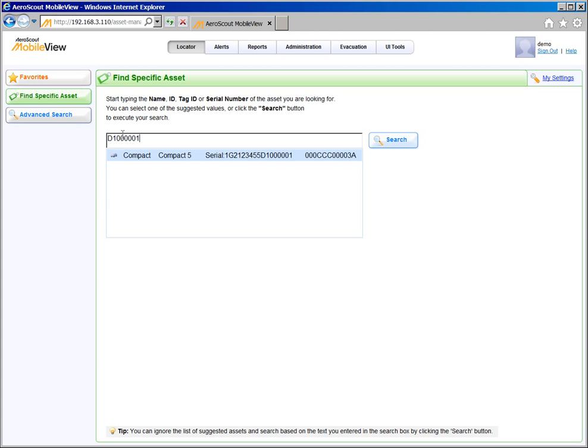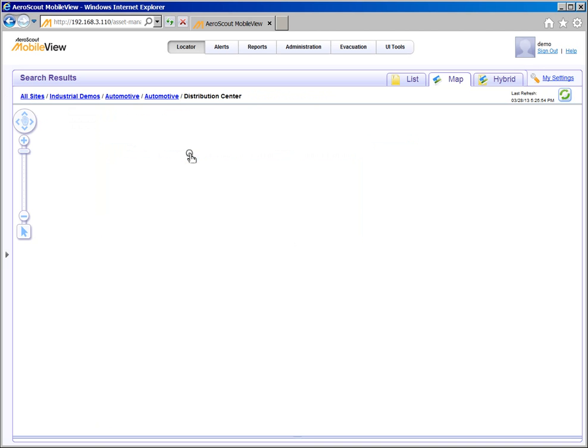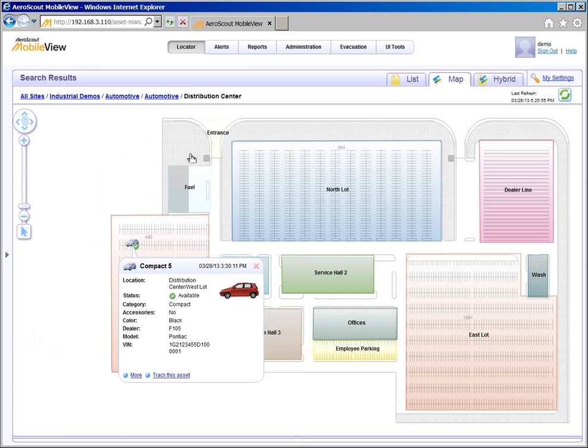The list of matching items is displayed in the drop-down box. The search button will display all assets in the list, or clicking on one of the items will display that item on the map or list.